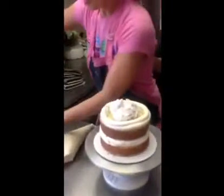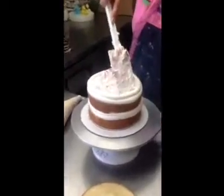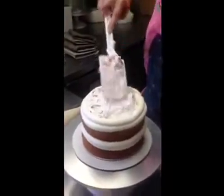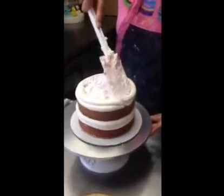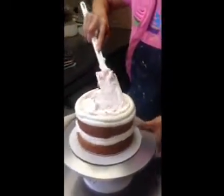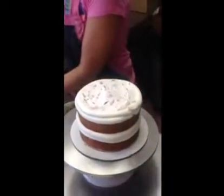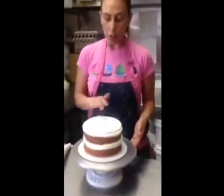Alright, so here I have more filling. Now, because this is whipped cream, and by the way, I'm using buttercream to make my dam. Buttercream in the fridge will get harder if you use butter to make your buttercream, or shortening. So we don't put buttercream in the fridge? We do put buttercream in the fridge when we want it to get hard, which is what our next step's going to be. So we have 2 layers now.